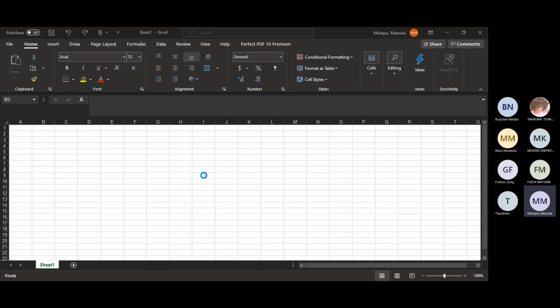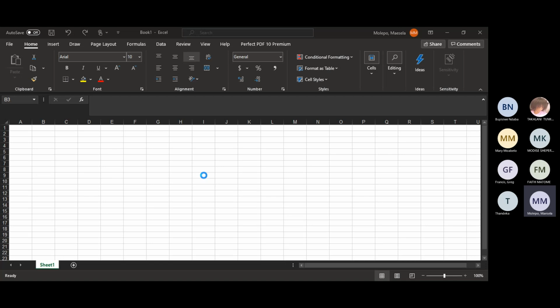Number 8, on 31 March 2016, there was no arrear interest on debenture. The accountant of Khatebe Limited was confused and accounted for the interest on debenture of the current financial year in other expenses. So when we are doing our other expenses, we must deduct that interest on debenture, because initially it was supposed to go to finance cost, but the accountant was confused and put it in the other expenses.